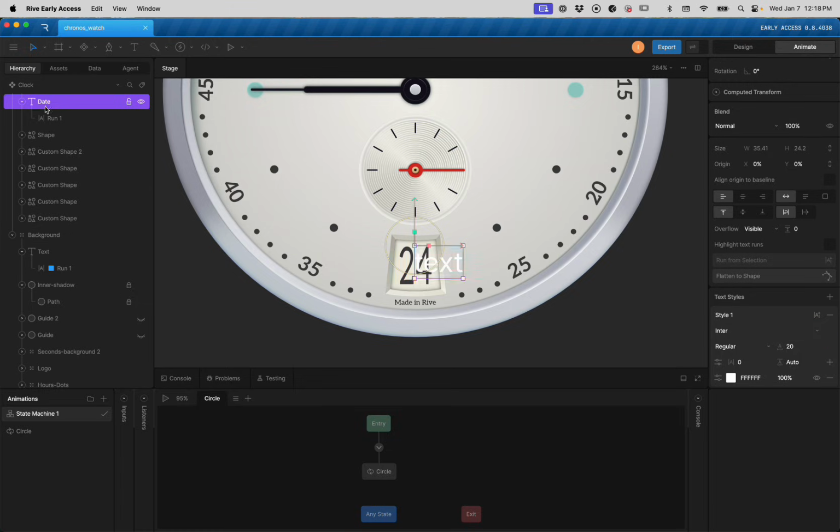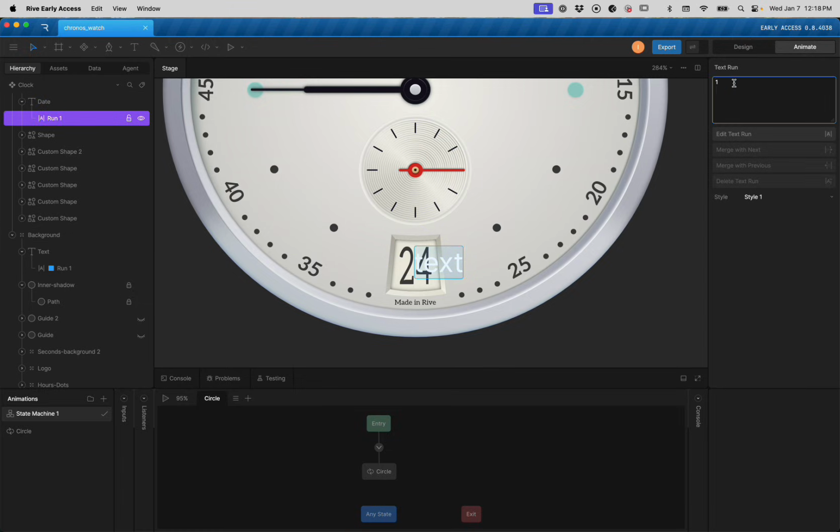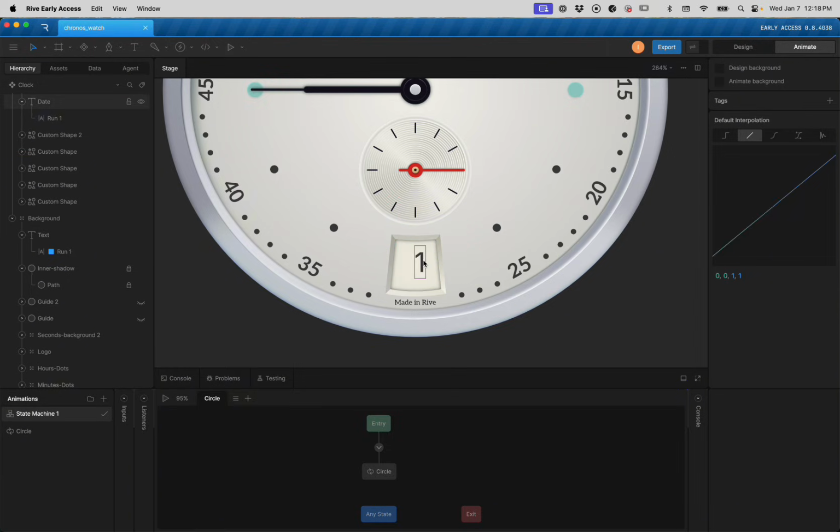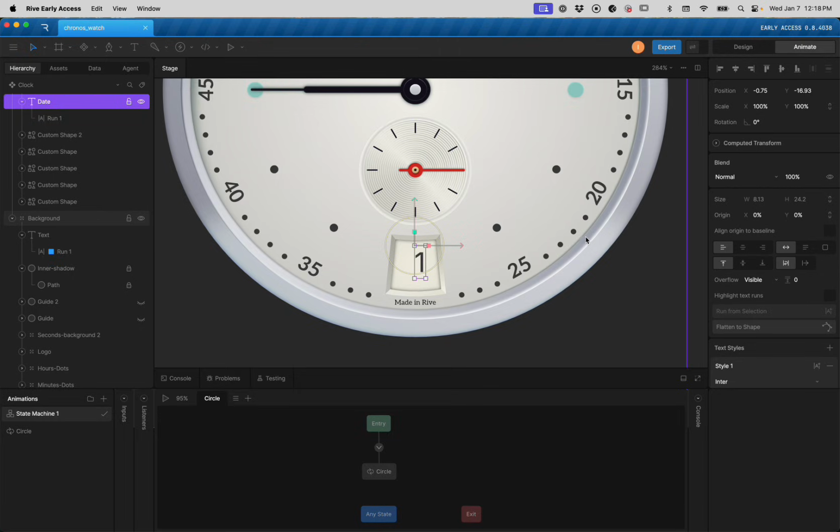Regular. And let's make the text just 1 for now. And click I so we can sample the color. And that did not work. Sample the color. Okay. And delete this. And I know it's not the exact font, but that's all right for now. Let's place it kind of in the center and make sure that the text is centered so that it's going to look nice whether it is 2 digits or 1 digit.